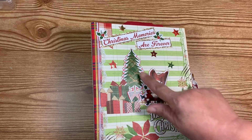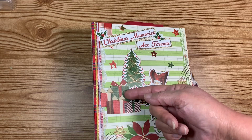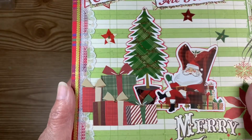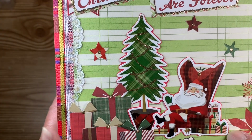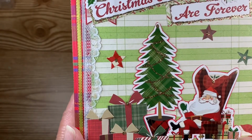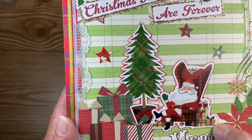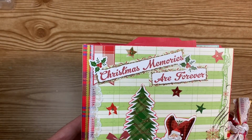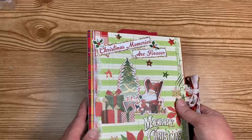And throughout there's the tree, and these look like ephemera, or maybe she fussy cut them, but look at this little Santa. I don't know what she did, but this little Santa Claus is so cute. He's kicked back, he's relaxing by the tree. And anyway, Christmas memories are forever. This is so pretty. Thank you so much, Debbie.